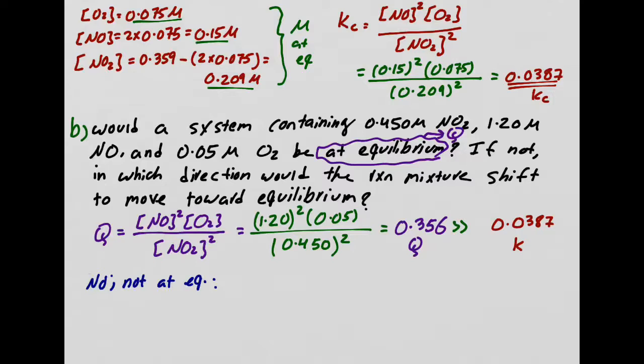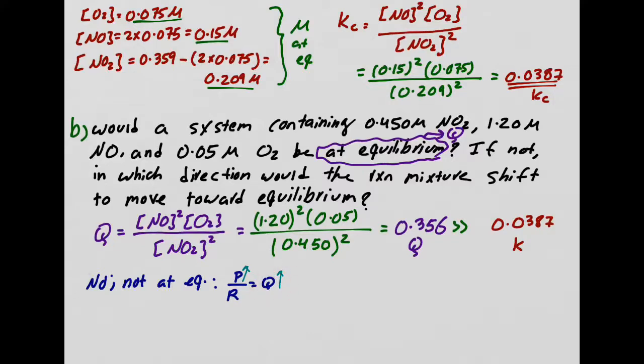Okay. Do you remember that Q or K, yes you do, is concentration of product over concentration of reactant. Do you agree? Now, if you look over here, Q is too large compared to K. If my Q is too large, that means I have too much of what? That means I have too much of the product, because it's product over reactant. Too much product would be too much Q. Too much reactant would be less Q.